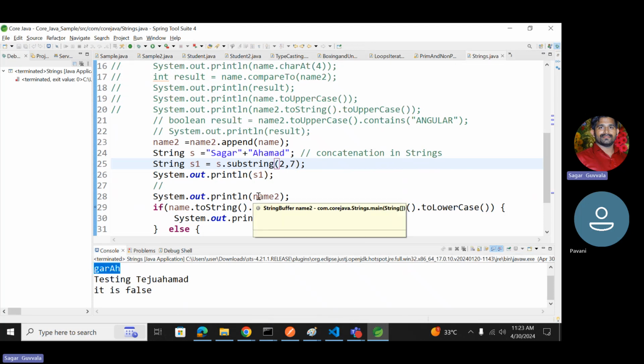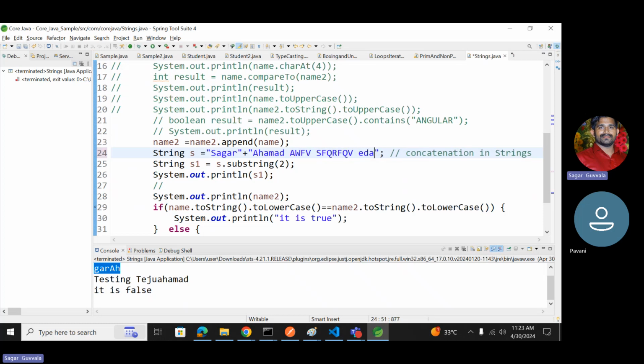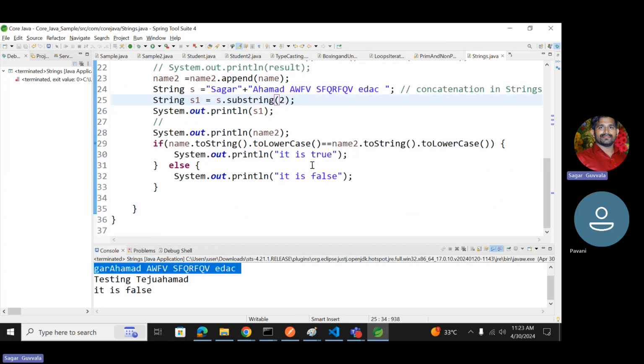So as we discussed. So it is an optional. Second parameter is an optional parameter. If you give that, it will restrict that particular index. If you don't give that, it will take all the things. How much length it will be, those much it will take. If you don't give that end index. Got it, right? If you give end index, it will stop there only. So that is what substring.